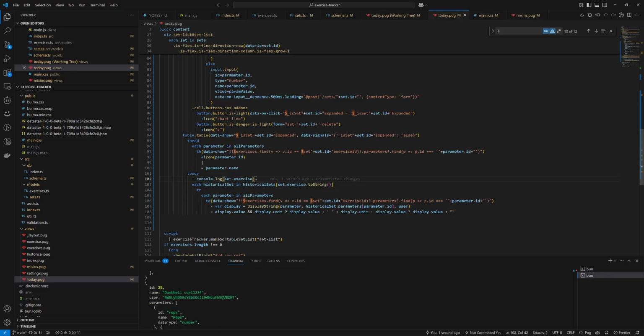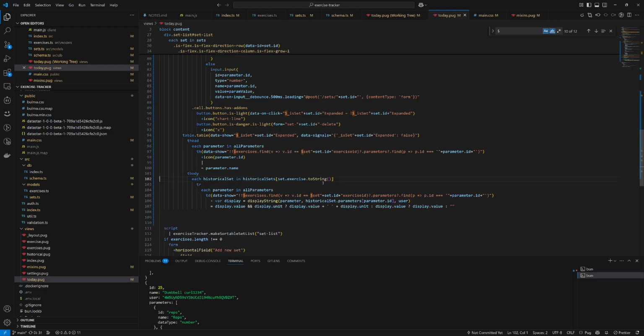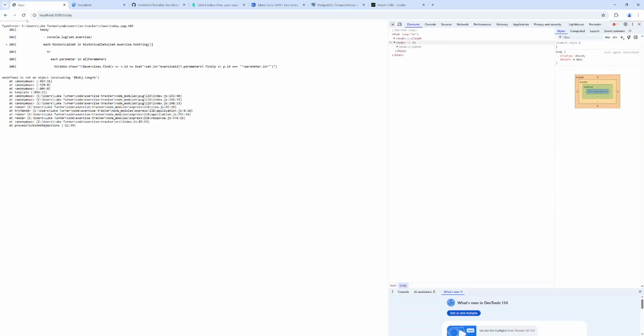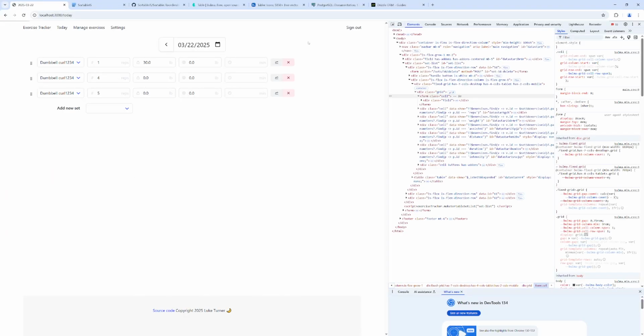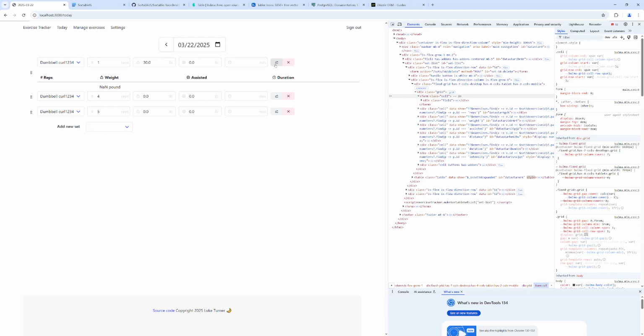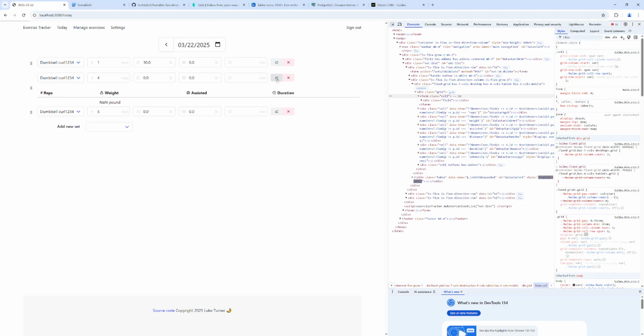Oh, the exercise is fully populated. So this would be set.exercise.id. And it seems like it's doing okay here.